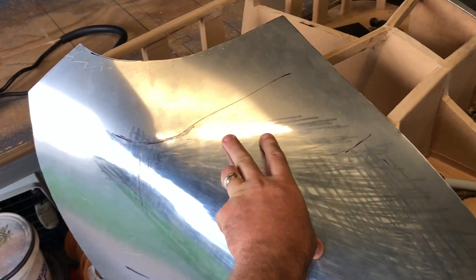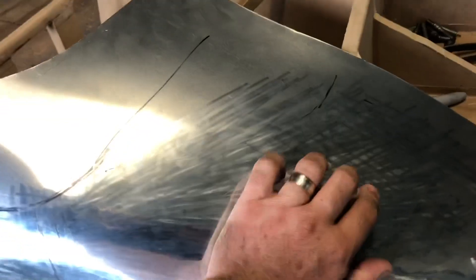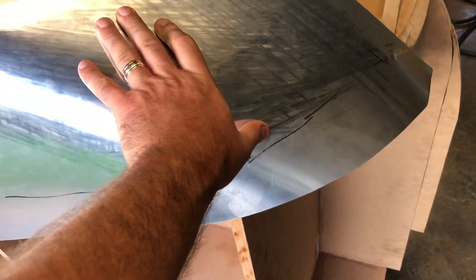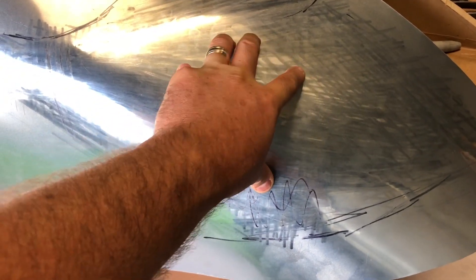Just that little bit of wheeling up in this area has helped it sit much nicer. I still need to come around this way — you can see in the top piece there where it's touching, so that needs to be raised a little bit more. And down there there's daylight, so between the two bits of daylight there is another area that needs to be raised again. A bit more raising in this section, probably about there, and probably down this area here as well.